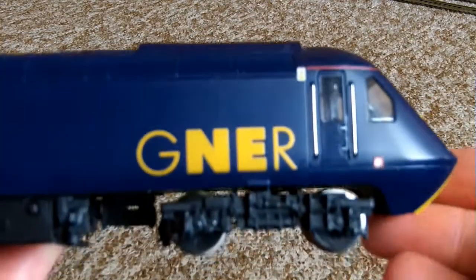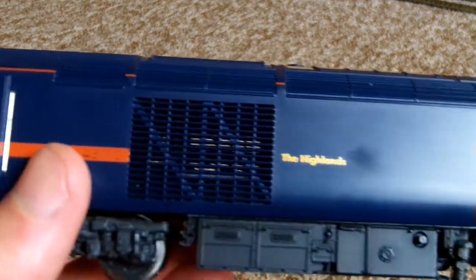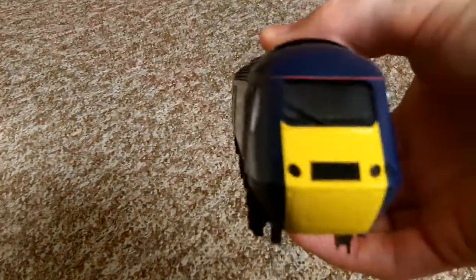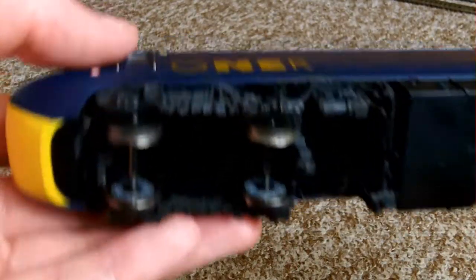Just get the other one out, of course, the dummy one. Well, the one without the motor. I don't know how to call them dummy ones really. There we are. Of course, pretty much identical, just a different name on the side, and you can see more through the grille there because there's no motor in the Highlands. So yeah, identical detail, of course. Well, of course, they're both the same livery, and underneath as well.